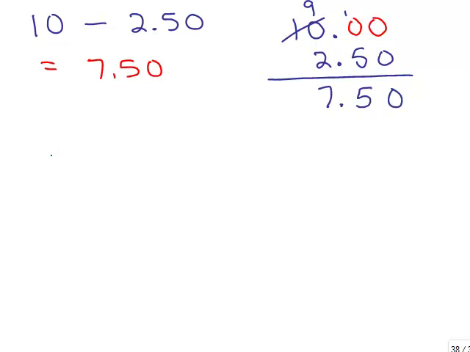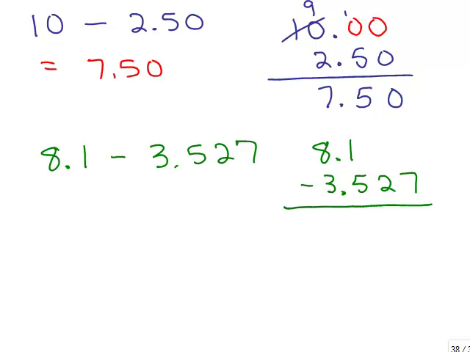Let's do another one. How about if I had 8.1 minus 3.527? So we're going to take the 8.1 and subtract 3.527. Again, the key is putting the extra zeros up here. You need to make sure if the bottom number has three places after the decimal point, you see three digits in the top number after the decimal point. And now you can go ahead and subtract using any method you use for subtraction.